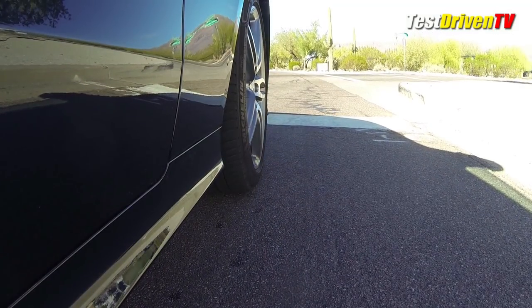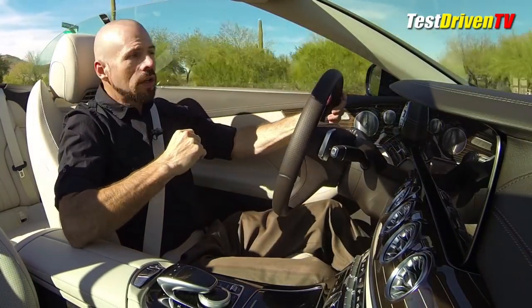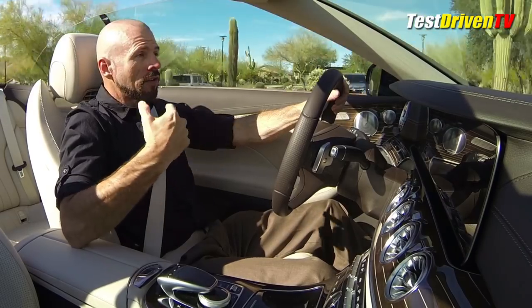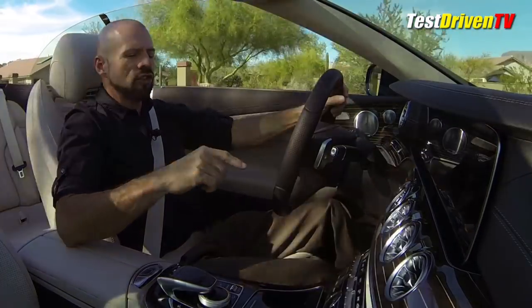Now, before I get there, this has an auto start-stop system to save fuel, so it stops the engine, starts it right back up when you go to take off from a stop, and I actually find that it works pretty good. Not as lacking in refinement as some of the other cars out there, so just wanted to get that out of the way. I'm not complaining about it, and I usually do in a lot of cars. But back to the engine and the drive modes.